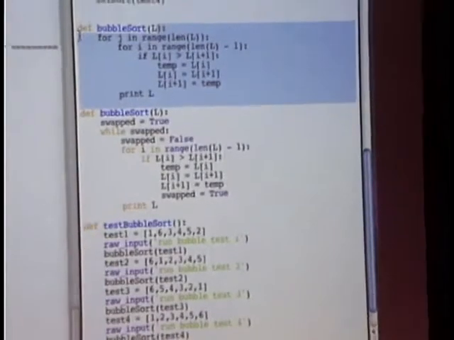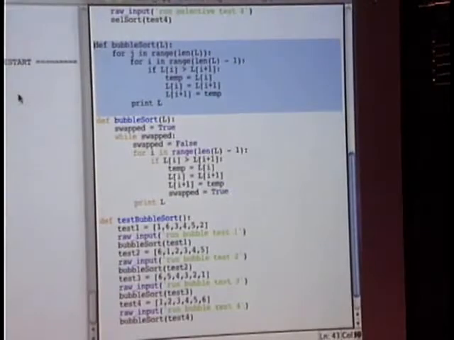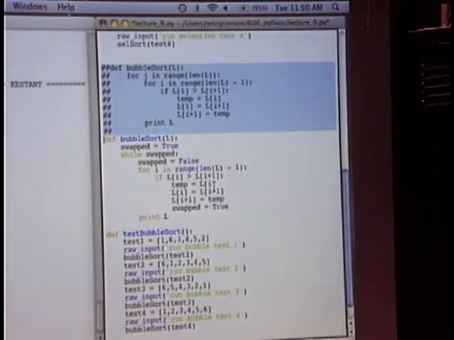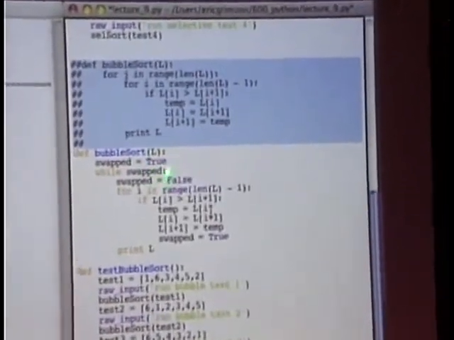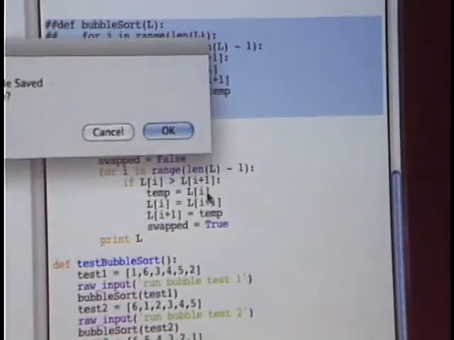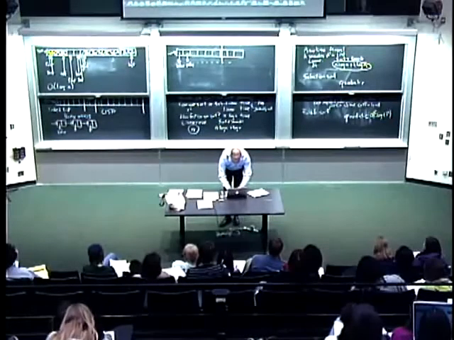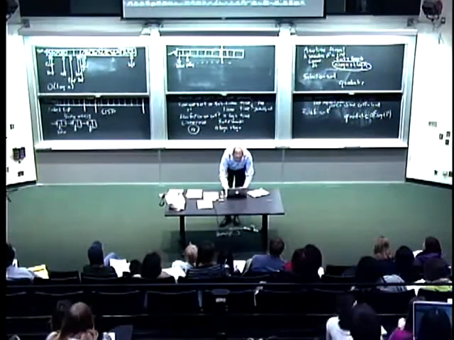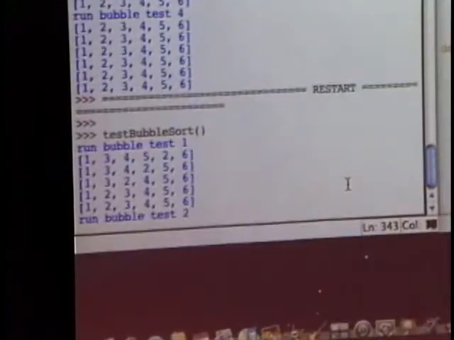Get rid of this one. Notice the only change. I'm going to keep track of a little variable called swap. It's initially true. And as long as it's true, I'm going to keep going. But inside of the loop, I'm going to set it to false, and only if I do a swap will I set it to true. This says if I go through an entire pass through the list and nothing gets changed, I'm done. And in fact, if I do that and try test bubble sort, well, on the first case, looks the same.